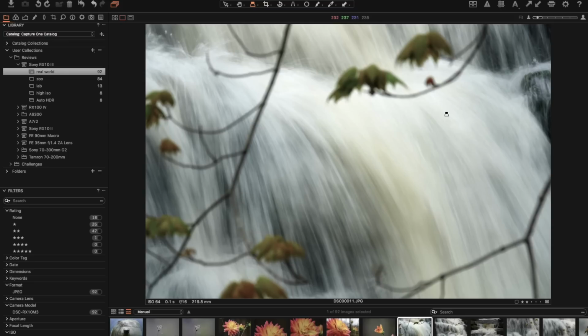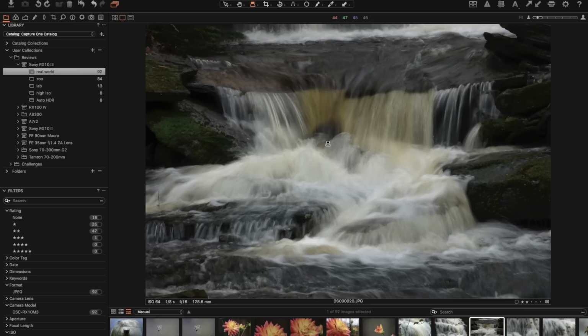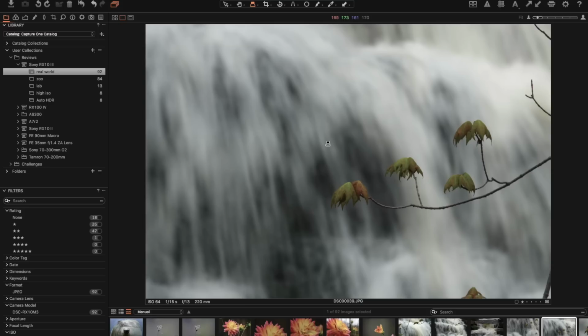Here's some moving water. I like the way this looks. I actually focused on the water itself. Here's another shot. I kind of like the way that this one came out. This is at 1/8 of a second, so you get that nice bit of motion capture. And that's what's cool about a lens with such versatility, is you can zoom in and zoom out and get all sorts of different compositions depending on what you're focusing on.